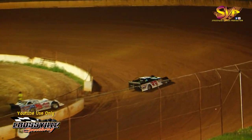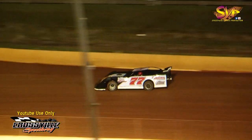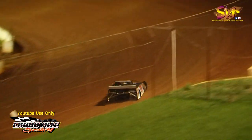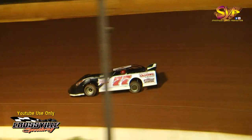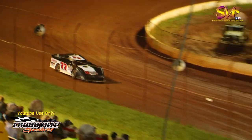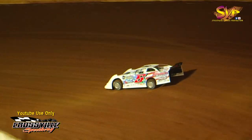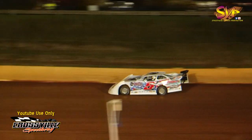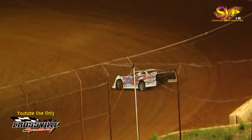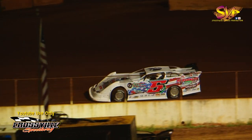Now pulling onto the racetrack is the 77 of Perry Delaney, followed by the Crossville, Tennessee driver in the CVR chassis — the 5J of Jesse Lowe. Jesse Lowe has 17 wins on the season, trying to pick up win number 18. Perry Delaney turns a 13.675. Jesse Lowe fires off a 13.005, putting him on the pole position. Delaney's second lap is 13.362, and Jesse Lowe turns a 13.074, ultimately settling with a 13.055 to lead the leaderboard.